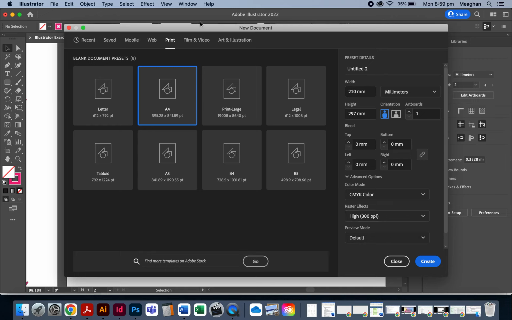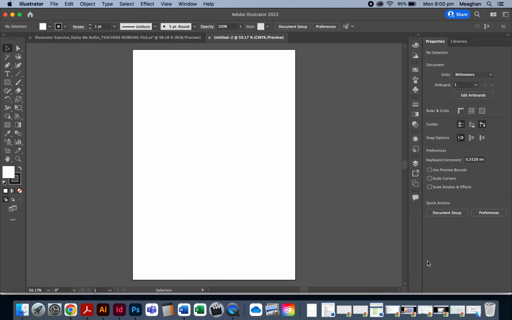So the color mode, since I got this from the print menu, the color mode is CMYK and the raster resolution is 300 ppi. We're working in vector, so that's not a huge drama, but if you were creating a file that was for print, you want to make sure it's in CMYK, although there is some debate about that, but the 300 ppi is important. But yes, don't stress too much for this exercise, just so you know that for future reference, not all Illustrator documents are created equal, same as Photoshop documents. You want to double check your color mode and your resolution. So I'm just going to click create, and then I get a new A4 page.